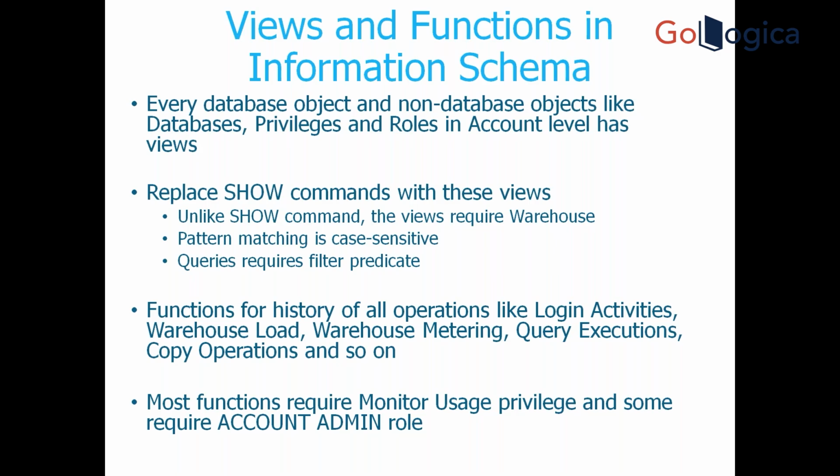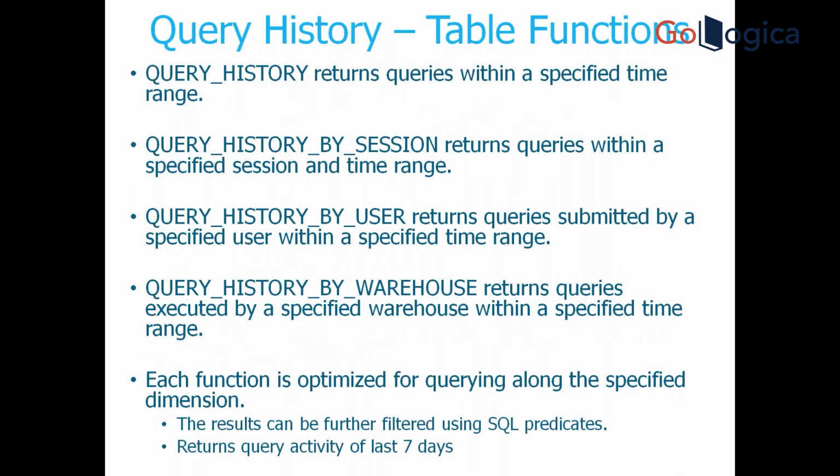Some of them need the account admin role. It will give you a message like you need an account admin role, or the privilege is not enough, when you are running those functions. One of them is the query history table function. I have taken this as a sample because most of the time we want to know about the query history. It will return queries within a specified time range. That is what query history gives.